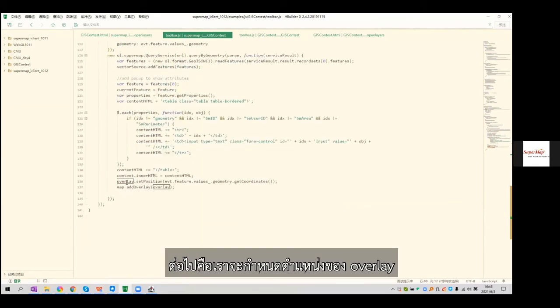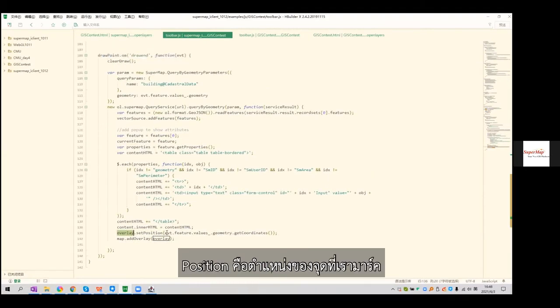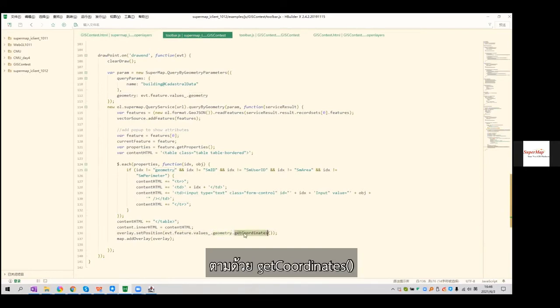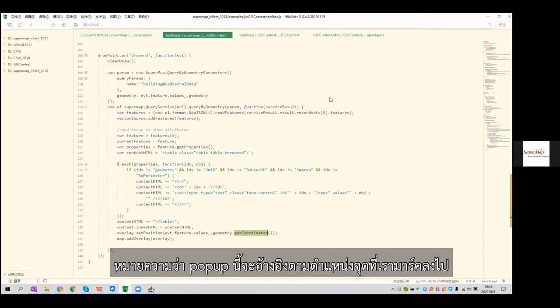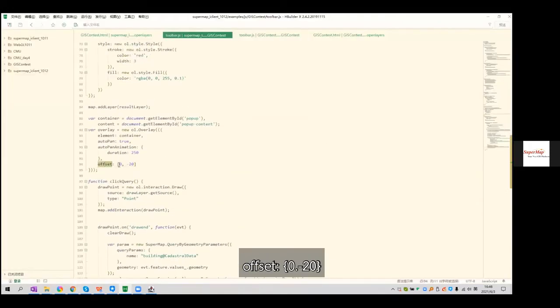And next we need to set the position of the overlay. The position is the coordinates of the point we draw, which is the event, the feature, the value, the geometry. This is the point we draw, and then we get the coordinates, which means this pop-up will be relative to the point we draw, and then the offset is 0 and minus 20.